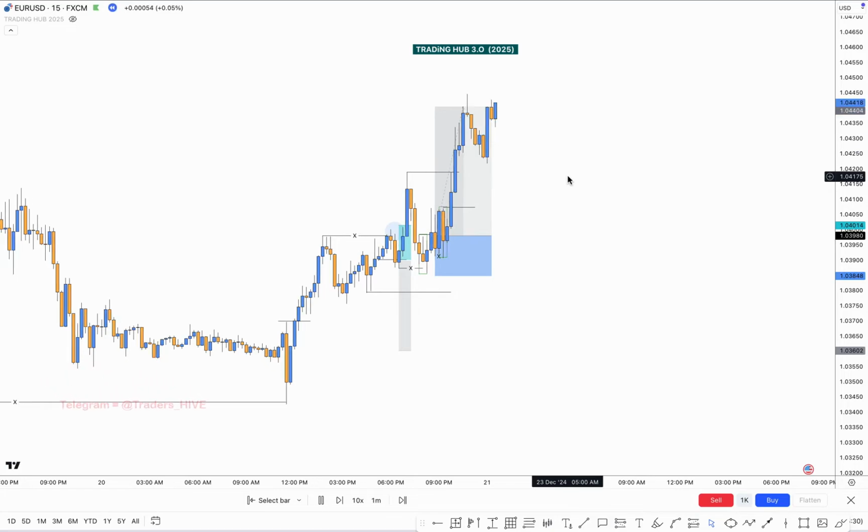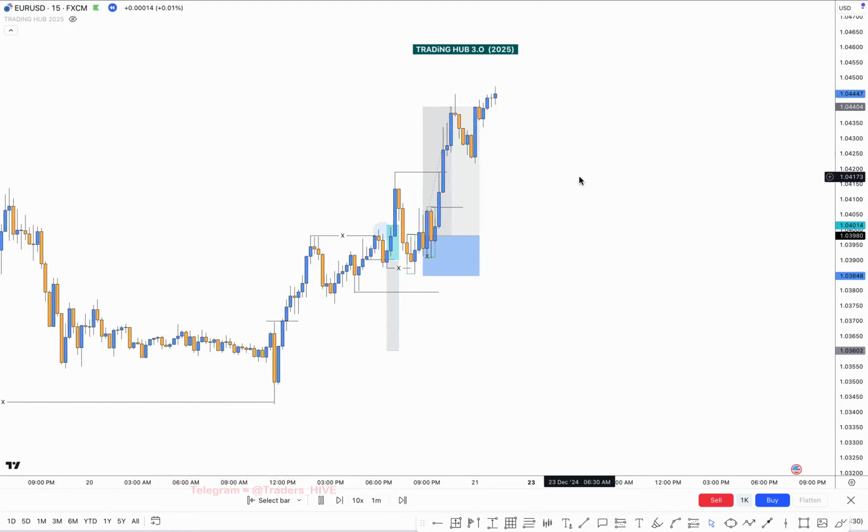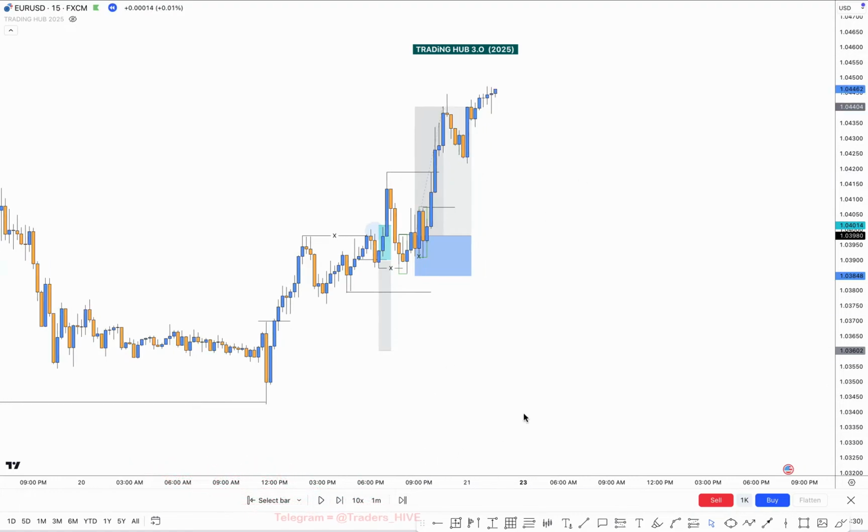Okay, so the market is trying to go higher, and if the market again takes out the previous low and high and sweeps the previous high or low, then we can simply plan for the buy and sell. Simple, right? So at this point we can see the market again sweeps the previous high here. If it sweeps the previous high, we can simply plan for the sell right here. Okay, but we need to switch to the 5-minute time frame, because this one is a 15-minute time frame and the previous high is swept here, and if price closes red, at which point does the market close red? Right here.